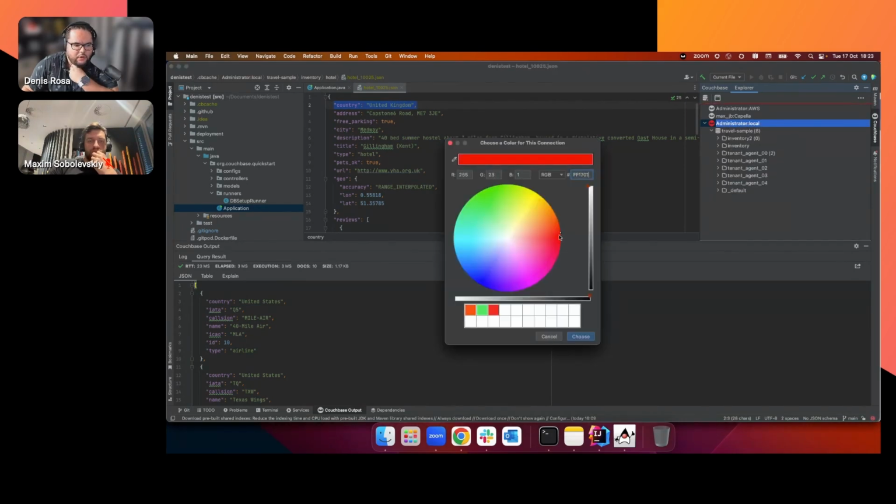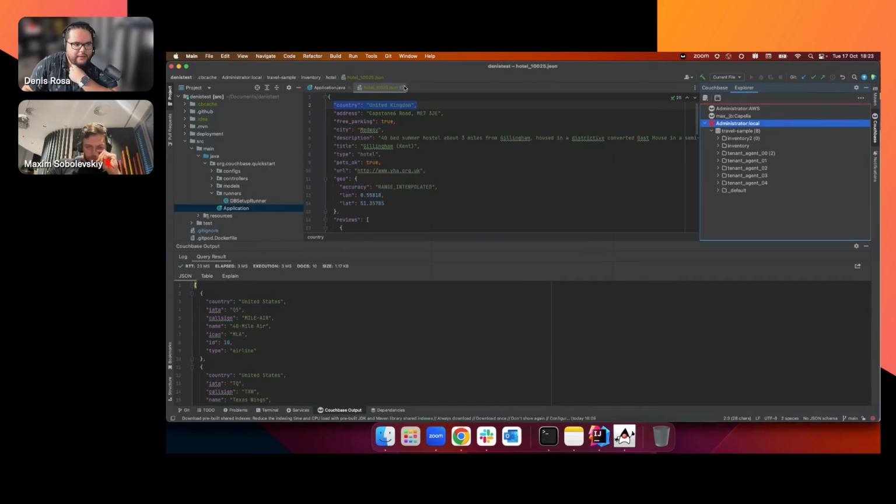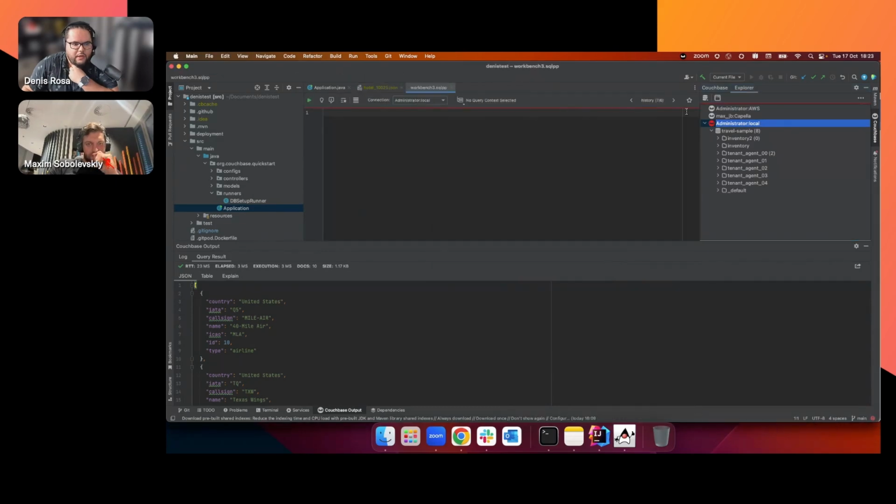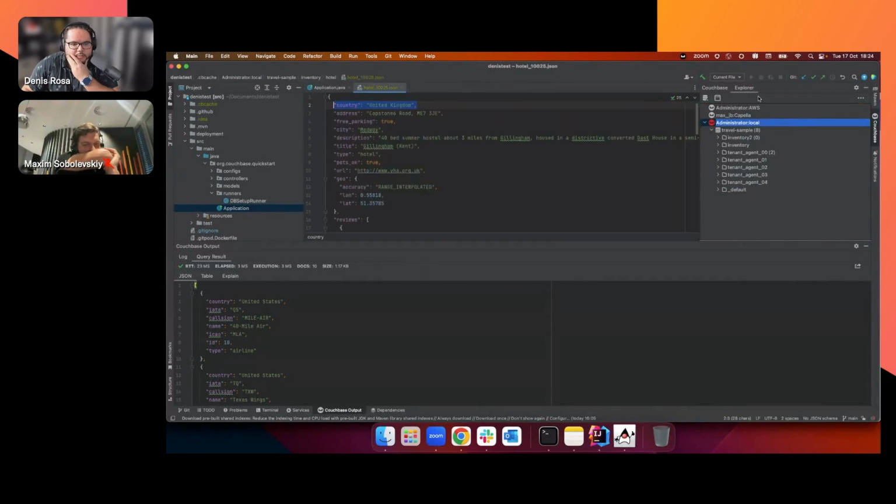So I can just pick one color here, and then whenever you connect to this cluster, we will show you this color, just to signalize that you are, let's say, in a production environment, and just make sure that you're not doing something by mistake in a dev environment, right? Good. So we can come here, connection colors, clear connection colors, good.